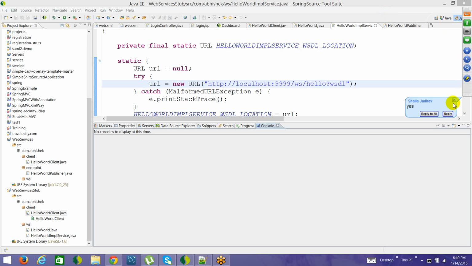Okay. Now, from the WSDL perspective, what are some of the major things, the major tags, which we need to define in the WSDL?